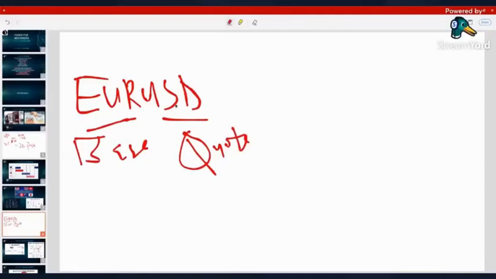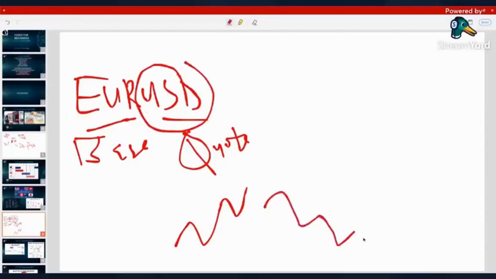If you believe that the USD economy will continue to weaken, which is bad for the US dollar, you would have to execute a buy trade. So in this case, if you believe that USD will weaken, that means you have to buy EUR/USD. By doing so, you have bought euros with the expectation that it will rise versus the US dollar. But if you believe that the US economy will be strong and the euro will weaken against the US dollar, you would have to execute a sell trade. So if you believe that USD will be stronger than the euro, then this pair you have to sell. Downward movement of price means sell, while upward movement of price means buy. Let's move to the next slide.